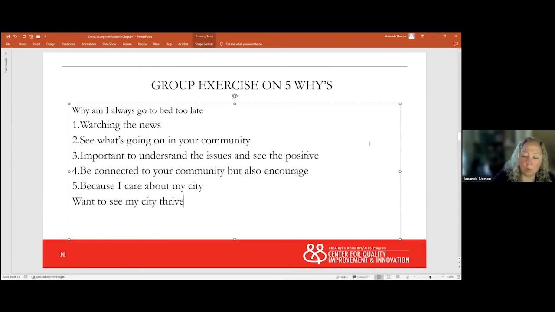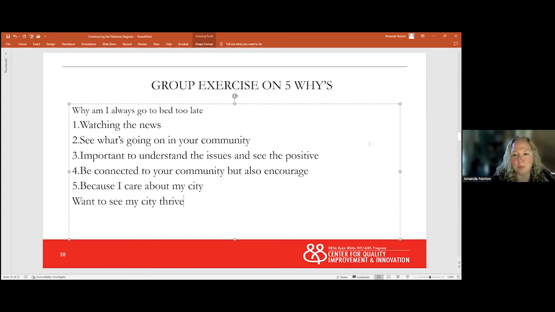All right. So going to bed too late and watching your city thrive feel like kind of completely different issues, don't they, Elaine? Was it Elaine that was talking? I couldn't quite see who was. Yes. Yeah. So first, thank you for volunteering and not making us sit in awkward silence for too long. But this idea, and so we went to 6 Whys because there were a lot of things for us to unpack or for us to see in here. But to write a fishbone diagram with a problem statement of how can I work to see my city thrive and succeed? Those are very different than I'm going to bed too late.